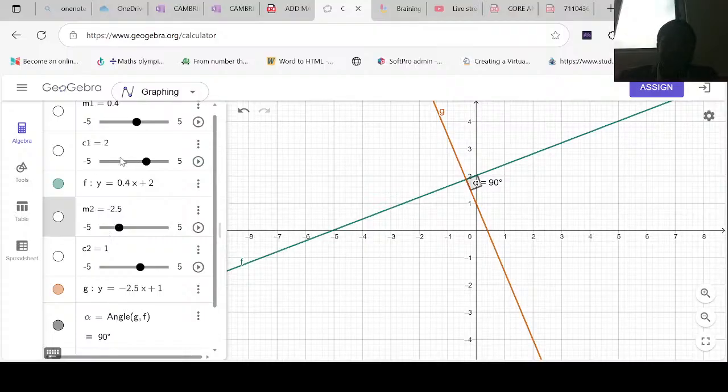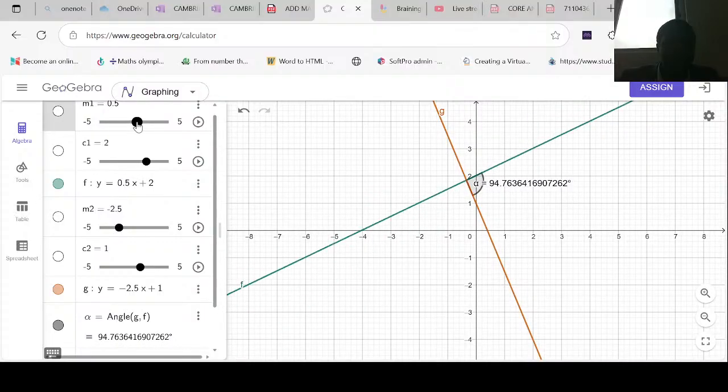So now let's adjust the variables to 0.5. You can see it's not yet perpendicular, so let's adjust this other one. So before we do it, what do you think M2 will do? I've not yet done it, but based on what we have said, we want to see if our hypothesis is actually going to be correct. So what do you think M2 should be? I've not yet adjusted it to be exactly 90. So you use this our hypothesis now to make your conclusion.